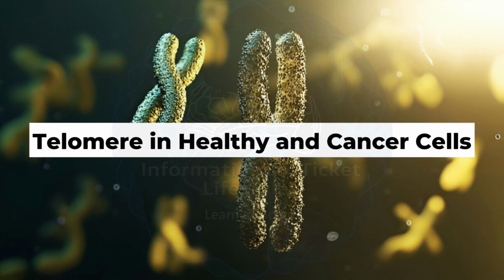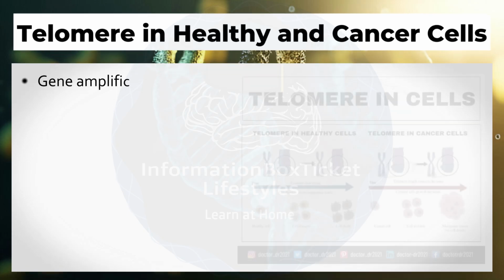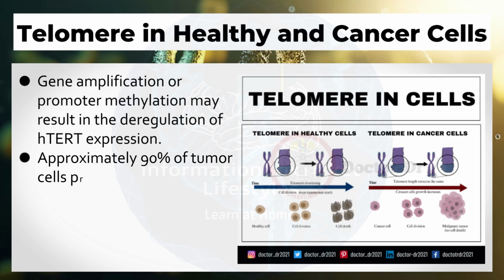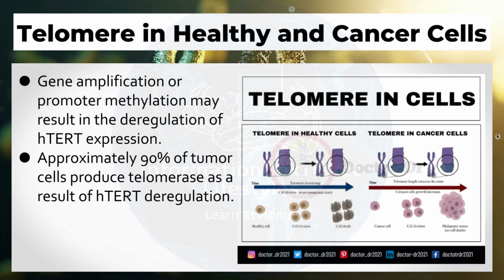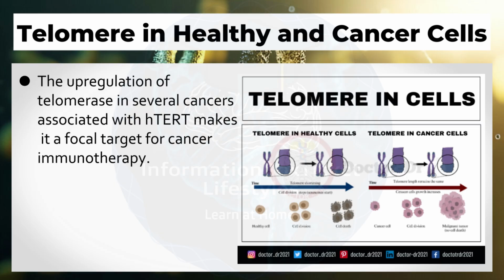Telomere in healthy and cancer cells. Gene amplification or promoter methylation may result in the deregulation of telomerase reverse transcriptase expression. Approximately 90% of tumor cells produce telomerase as a result of hTERT deregulation. The upregulation of telomerase in several cancers associated with telomerase reverse transcriptase makes it a focal target for cancer immunotherapy.